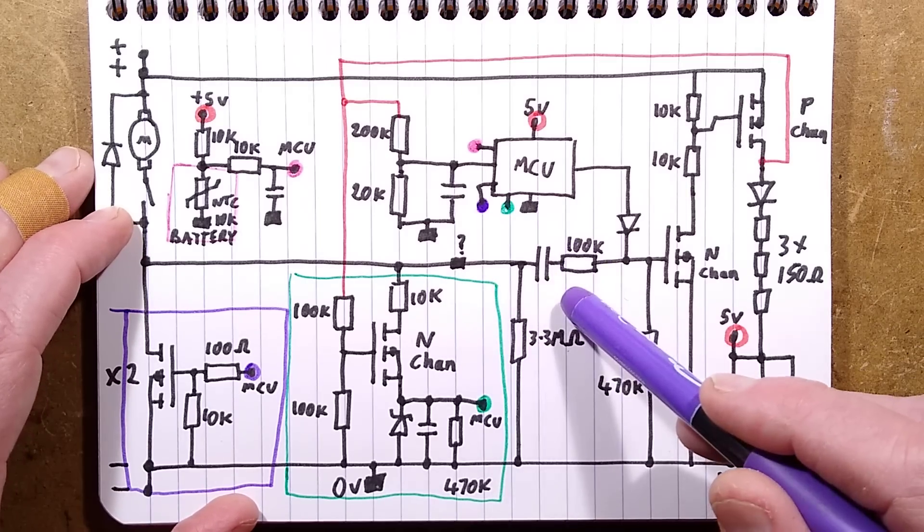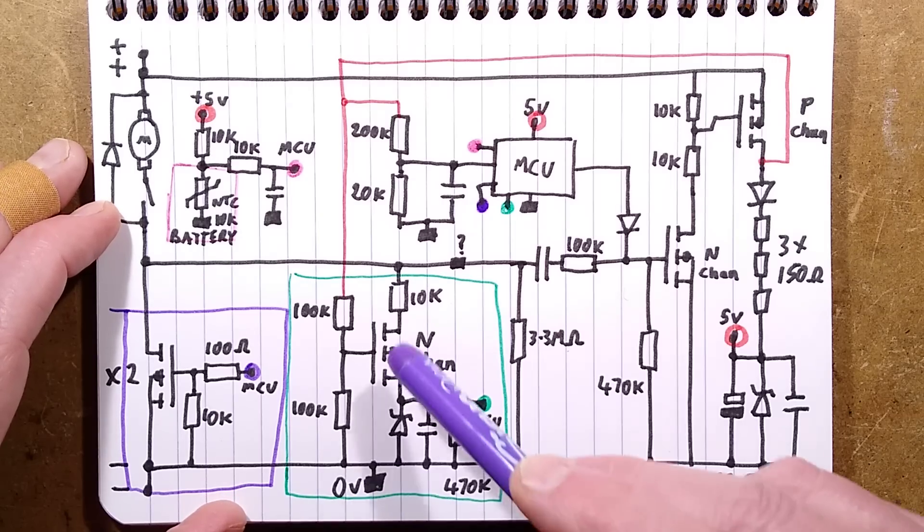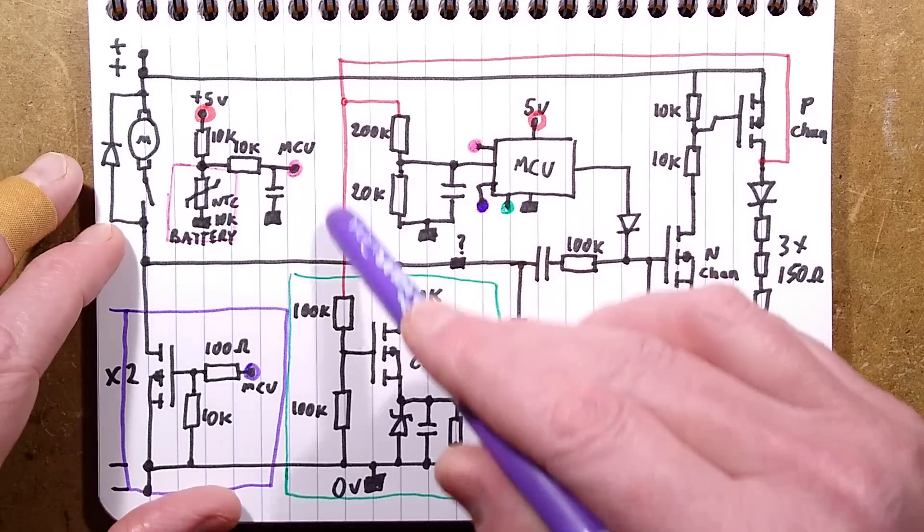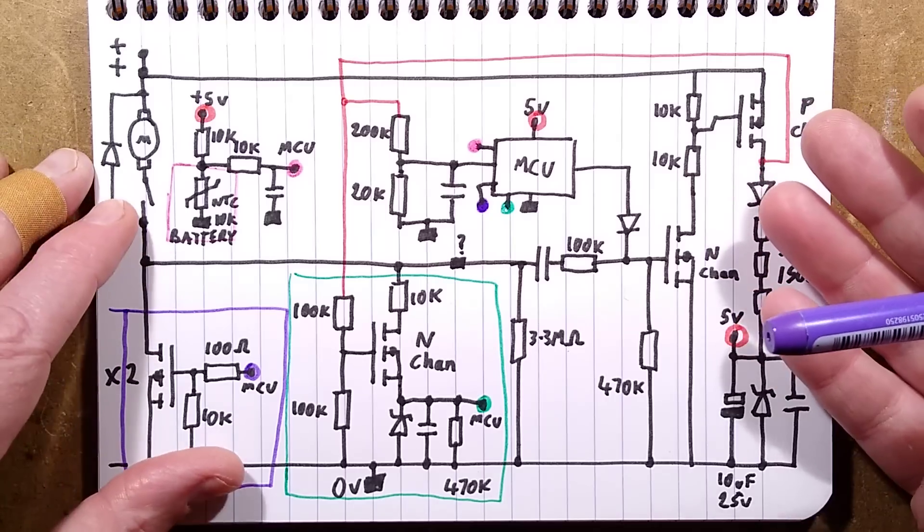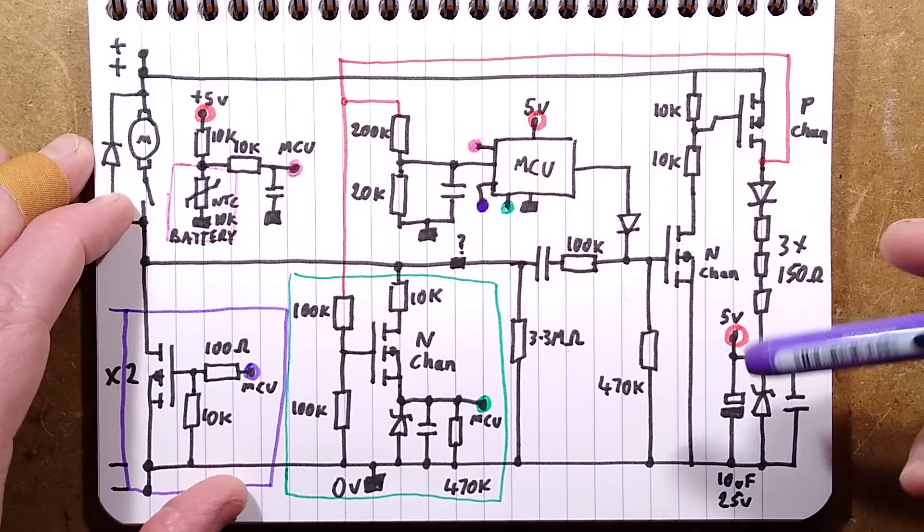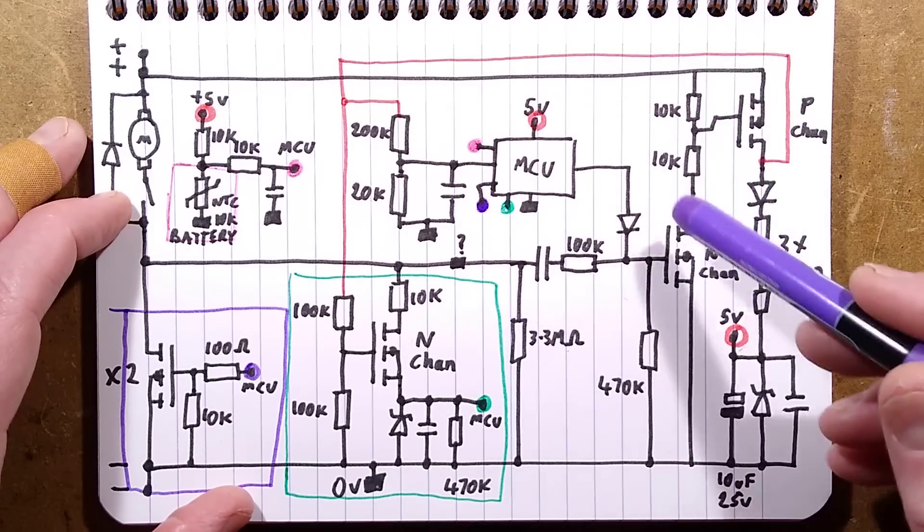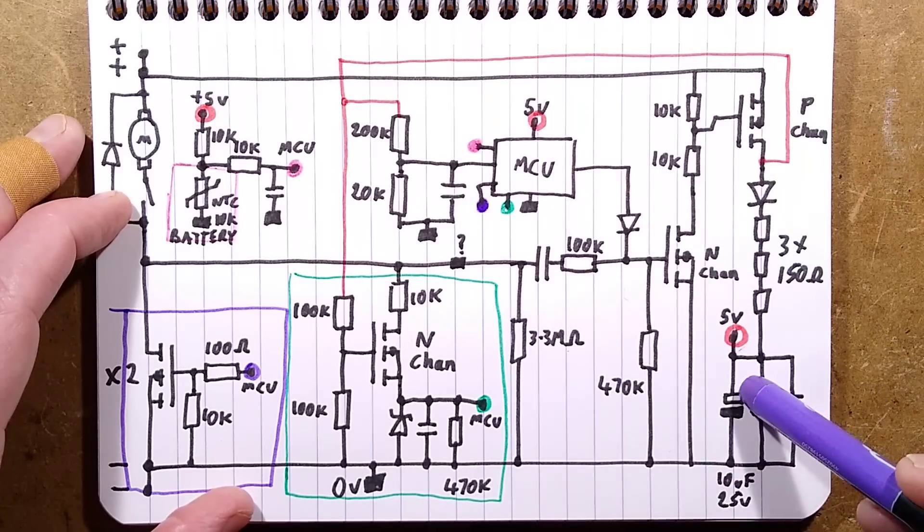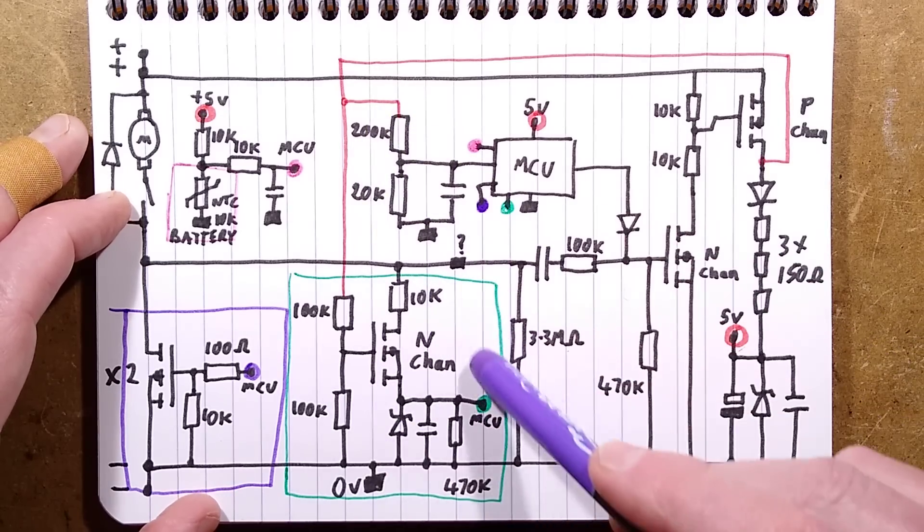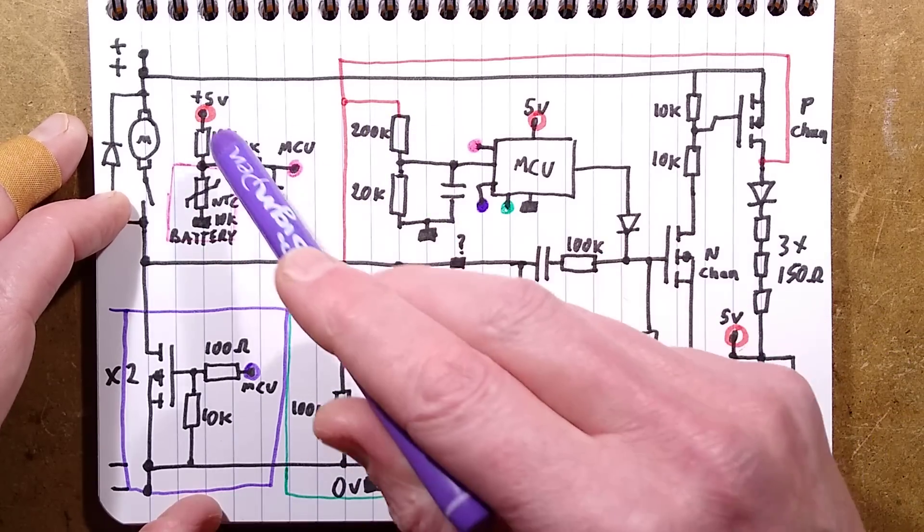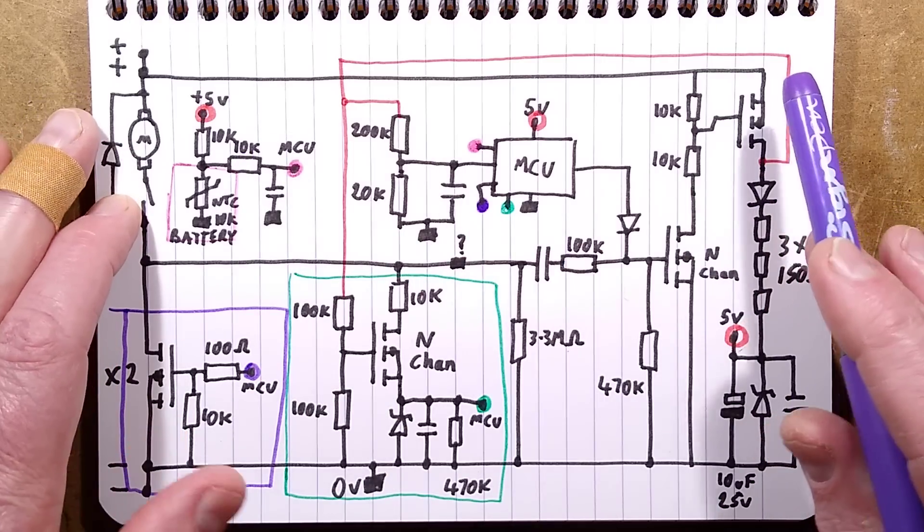Things worthy of note here: I think this is for monitoring the voltage across the MOSFETs when it's turned on. This red line here is for quiescent current reduction. It means that when the battery pack is asleep, this red line actually turns off and effectively it shuts down the processor by removing the 5 volt supply. It shuts down this voltage monitoring circuit and it shuts down this bit of circuitry and that bit of circuitry because it's got the 5 volt supply too.